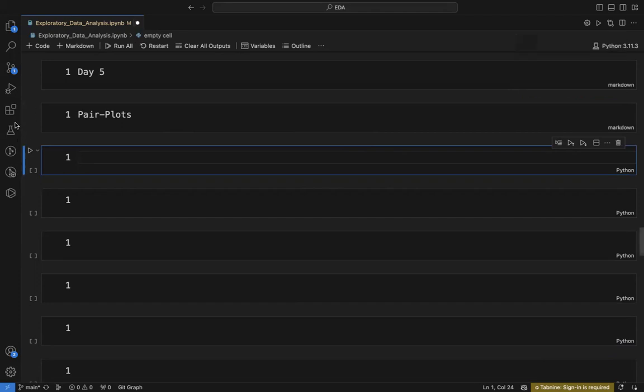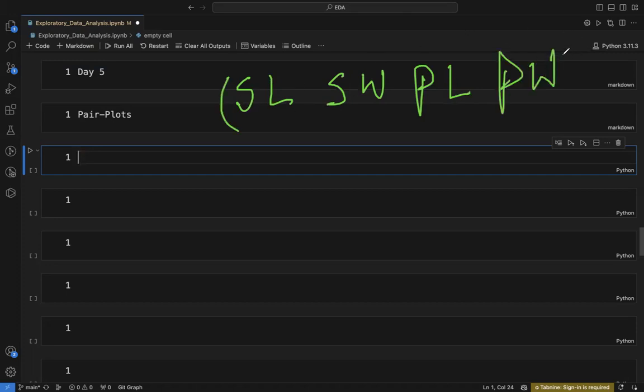If you remember what we discussed earlier, since we can't visualize 4-dimensional data sets, there has to be some way for us to visualize our data set, which has 4 features: sepal length, sepal width, petal length, and petal width. We are not able to visualize these in 4 dimensions, so there has to be some smart way of visualizing all of this data at once. One such interesting way of doing it is called the pair plot.